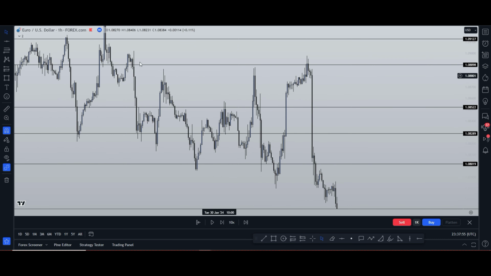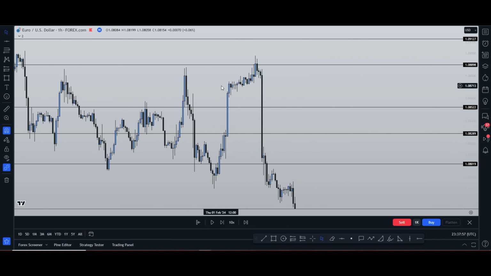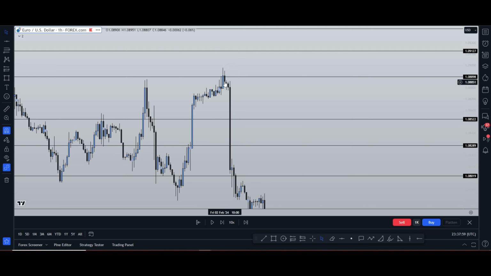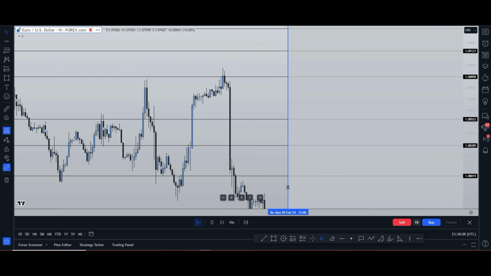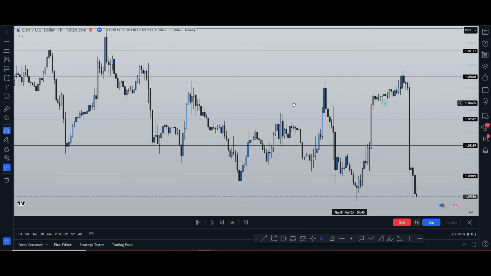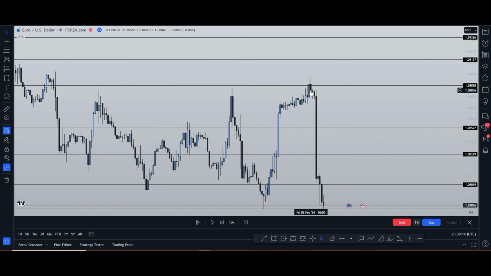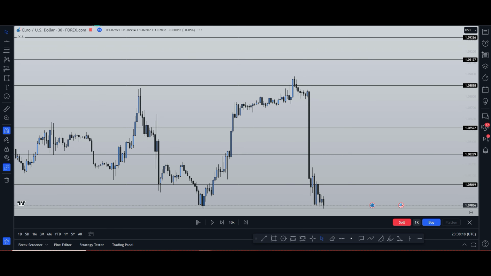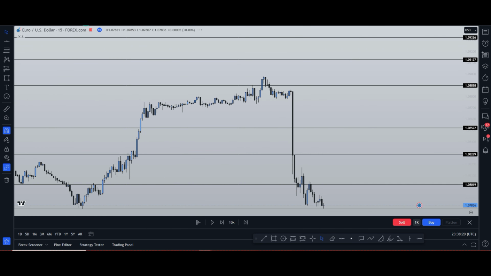Okay, so we know from the past this was a rejection area. Price reaches this area and gives us this rejection here, a wick, and another rejection, a bearish close here. Now if I was to go a little bit further back, you've got to see the time frames. This is happening at 10 or 11 AM in the UK on a Friday. That still makes it valid. Let's break it down to a smaller time frame.